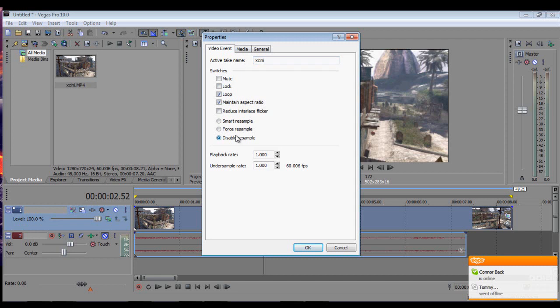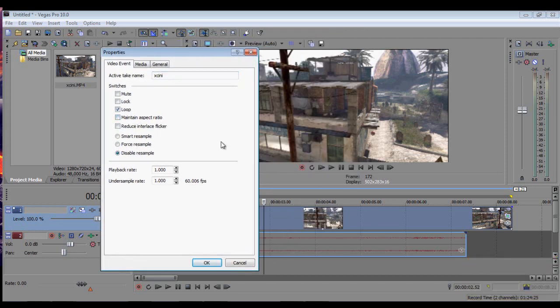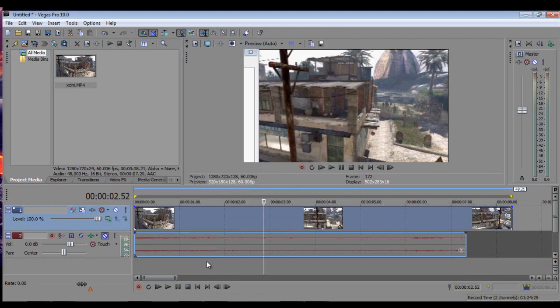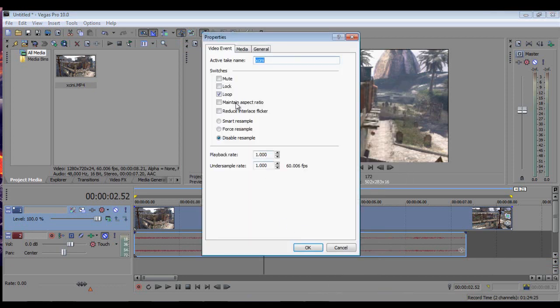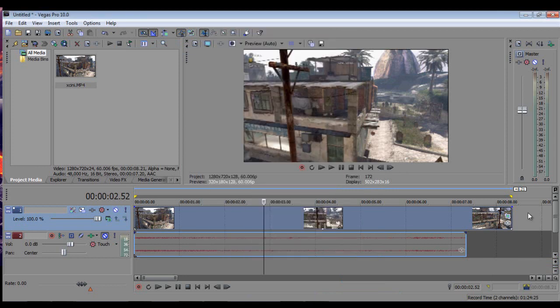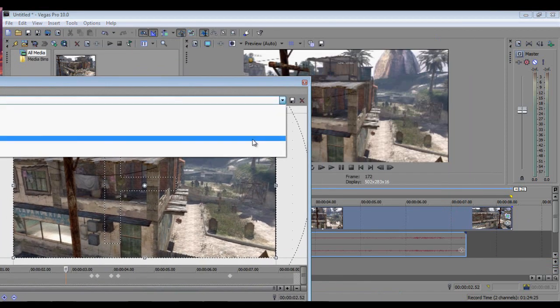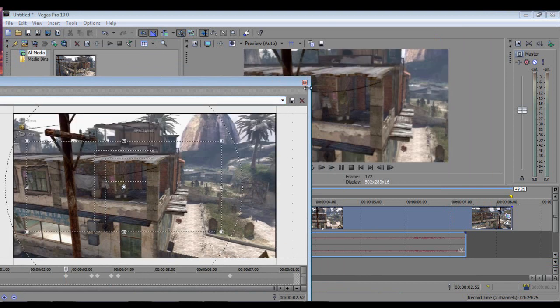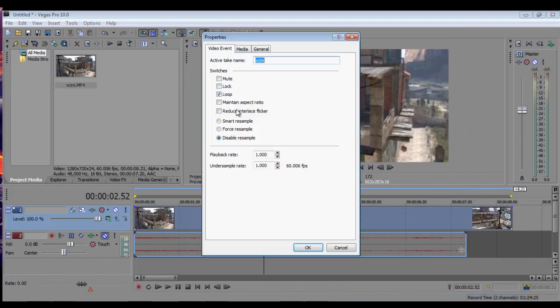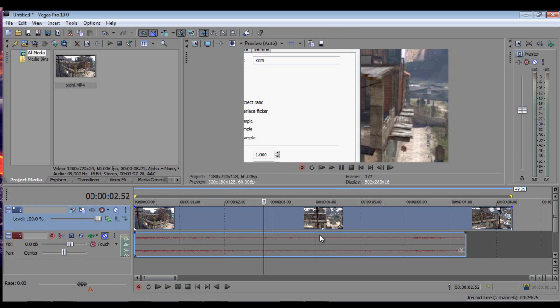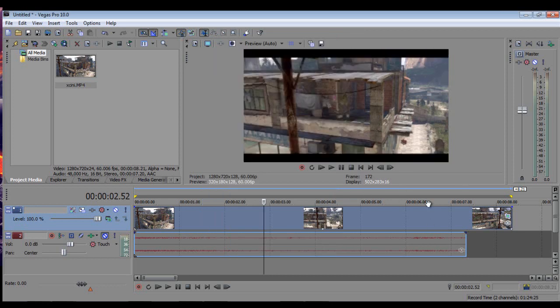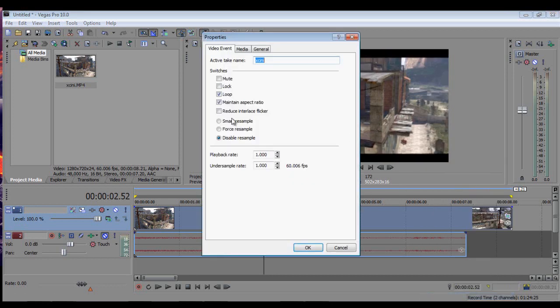Also, if you want some black lines, which I do in my series, untick aspect ratio, let me just do it so you can see, and right click it again. If you want black lines like this, make sure aspect ratio is turned on.